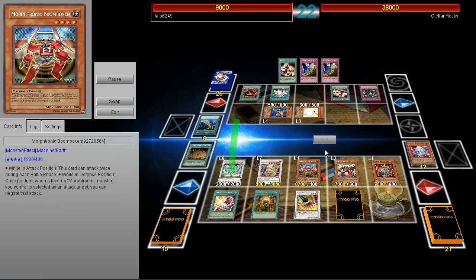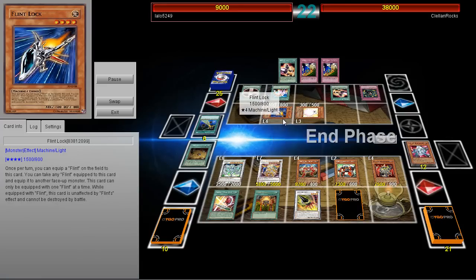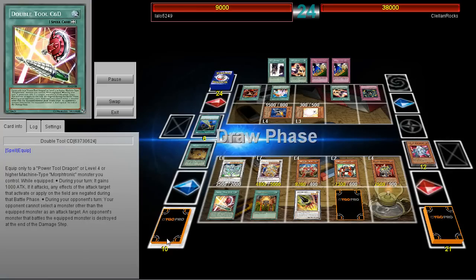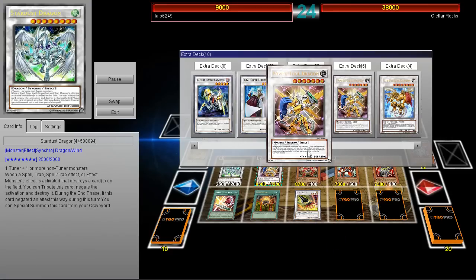He's just going to rapidly attack. I don't know why he's attacking into it. It's kind of irrelevant anyways. So he just basically needs to exceed into something. Let's go ahead and check out his extra deck. Okay, he's got no room.